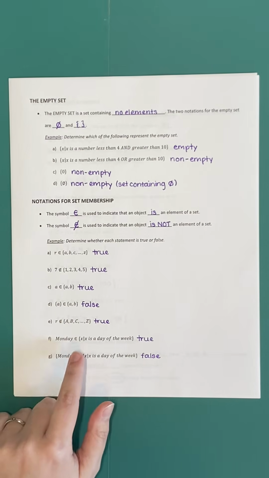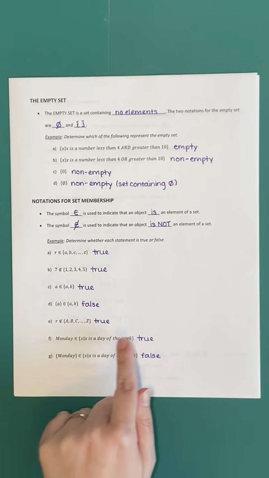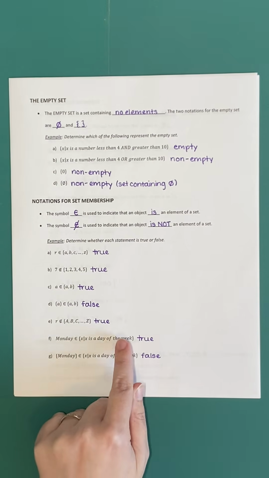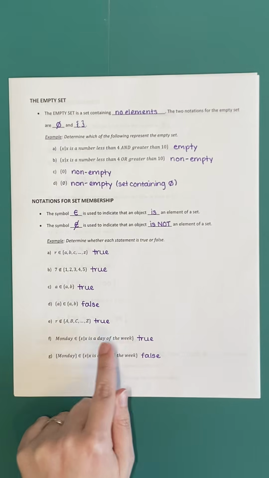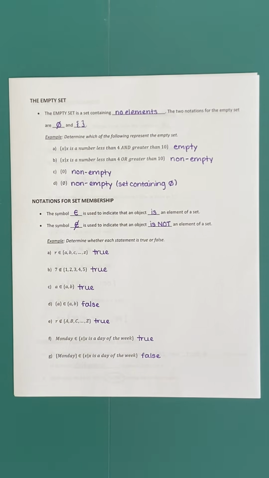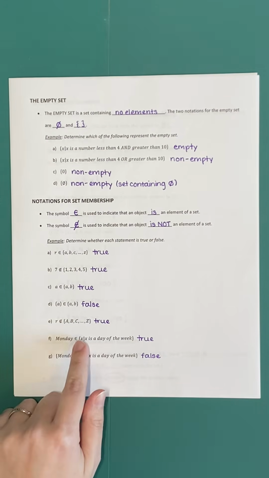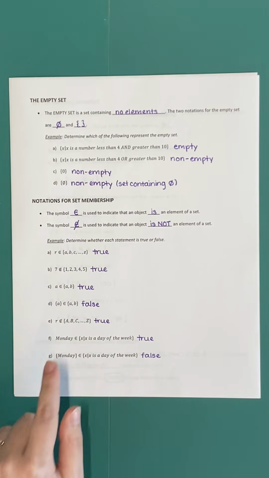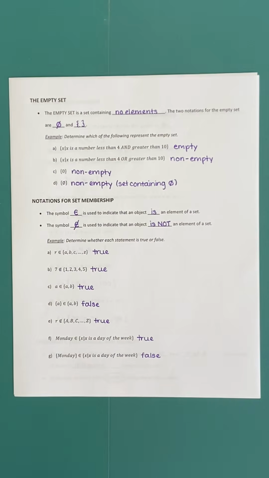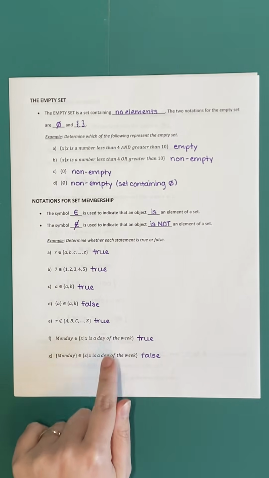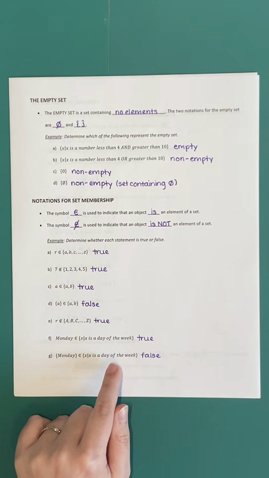Okay, Monday is an element of, we have a set in set-builder notation. So all X such that X is a day of the week. So we've described what's in this set. We don't have an actual list, we don't have roster method, but we have a way of understanding what is in this set. So anything in this set is something that is a day of the week. Well, is Monday a day of the week? Of course, the answer is yes. So Monday is an element of this set based on the description we have of the contents of that set.